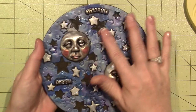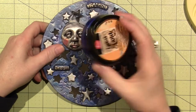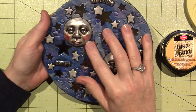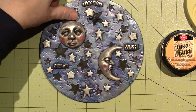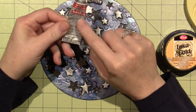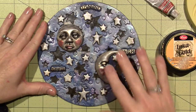I ended up putting purple Inca Gold on there. I use these rubs — I have a lot of the different colors. This is the Viva Inca Gold. I also have silver Rub-N-Buff, which comes in a tube, and you can get it at Michaels and AC Moore. Most hobby and craft stores carry it. It's a wax metallic finish and you only need a very little bit.